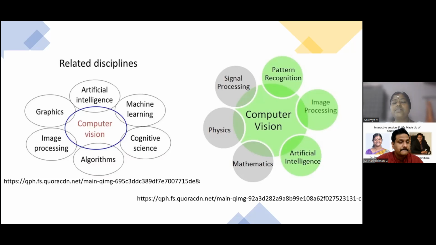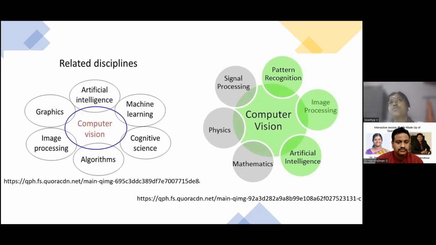So as for the subjects or the courses, this is what people offer as signal processing, pattern recognition, image processing, AI, and mathematics. Of course, without that, you cannot understand those algorithms, make changes to the parameters, or see why it failed and how you will modify your algorithm to tackle that error and make it better. Of course, strong mathematics is required. Under that, it's mainly linear algebra, probability and statistics, which play the most important role, and model optimization also plays an important role. So all these come under the mathematics part.